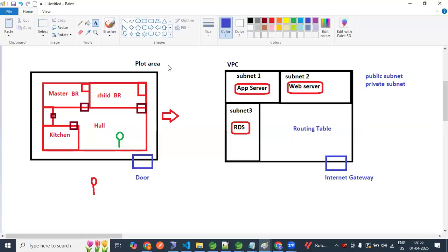This routing table will decide who can access, who can enter subnet 2, which request can go to subnet 2, which request can go to subnet 1, which request can go to subnet 3. This is the rule of the routing table. Hope you are good till now.